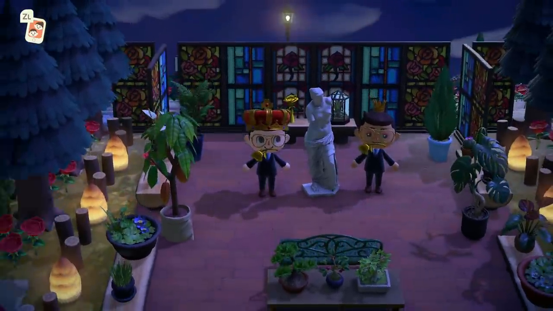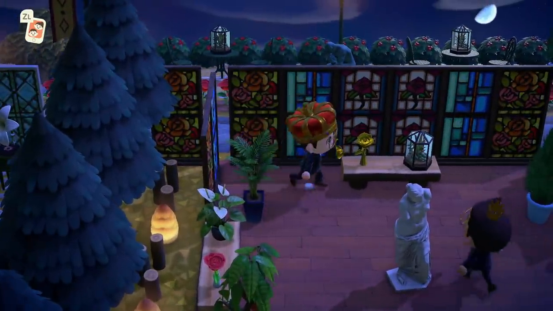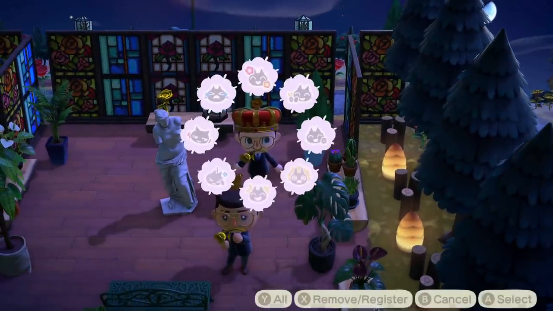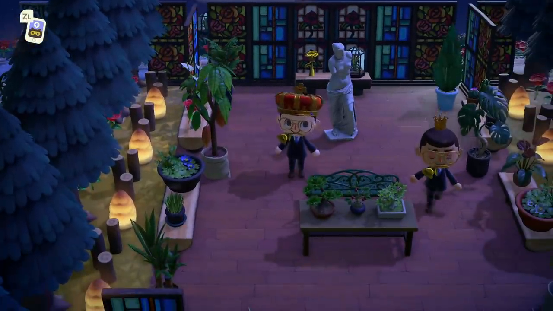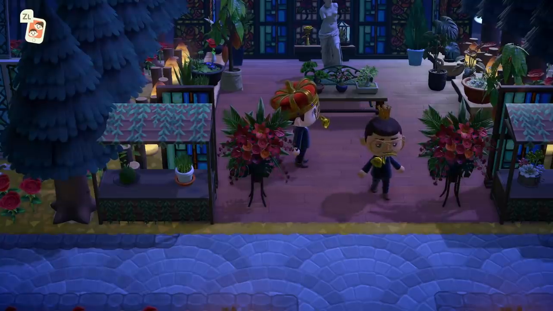Wow. Okay. This looks amazing. So stained glass, I guess you just do a texture on the wall panels, and it looks absolutely phenomenal. I love the stained glass look. Stained glass. Yes. There we go. And this looks like a beautiful room, a flower section, botanical garden. But the stained glass is what really makes it stand out.